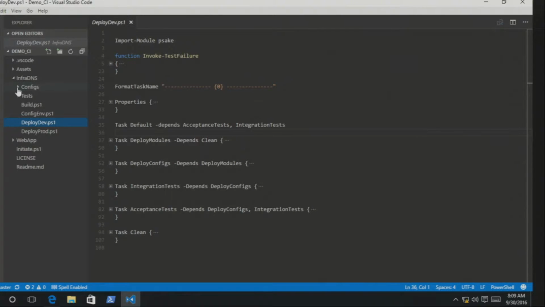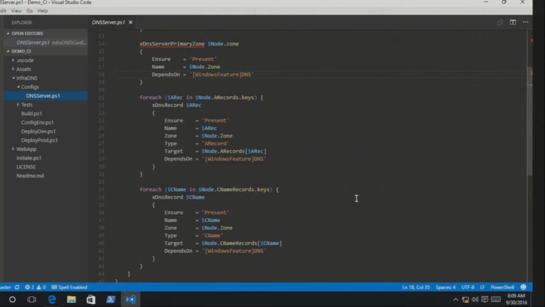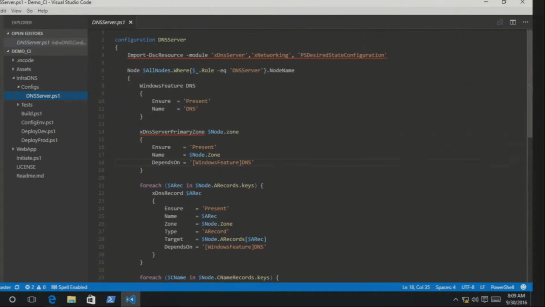Let's go look at the config real quick. So we were talking about declarative configuration. Actually, I'm going to scroll up just a little bit. So notice Mark is acting as a DNS admin right now. He does not have access to the DNS server. So for everybody who's had a security expert say, we really want to separate people and servers, how are we going to do that? And you say, I don't have any idea how we're ever going to get there. This is a process that gets you there.